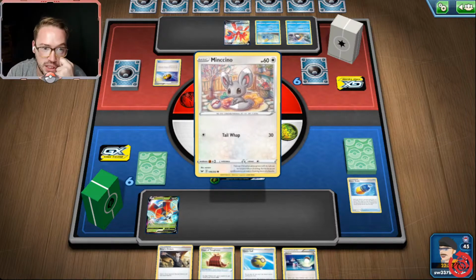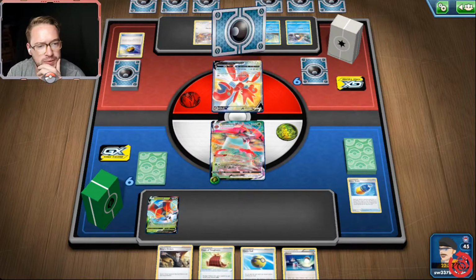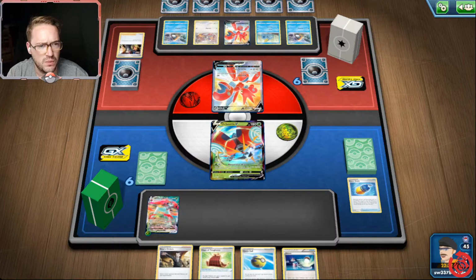Oh, he's got Mencino. The Cincino, I forgot what the ability was. I'm trying to trade for Mencinos now, and I'm not having any luck. All right, he's gonna boss that out. What you about to do, bro?